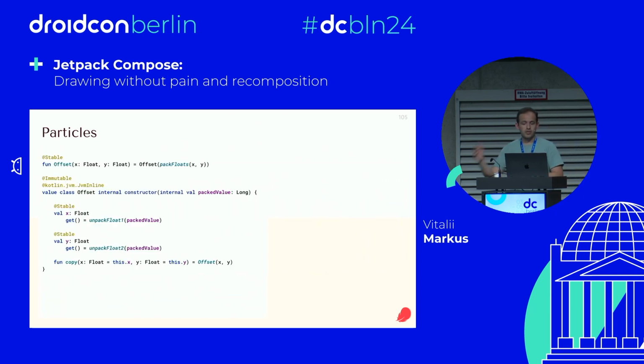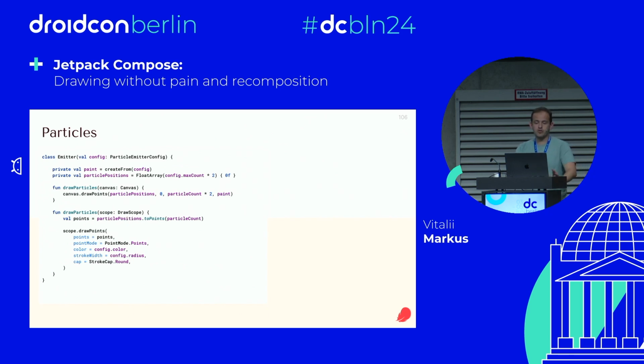Firstly, let's open the source code of the Offset class. Offset is a value or inline class with the x and y coordinates packed into a single primitive long type. So it means that, theoretically, there shouldn't be any memory issues, since the creation of primitives occurs not in the heap. But there is one thing that is called boxing.